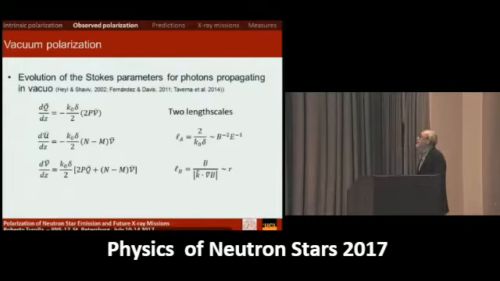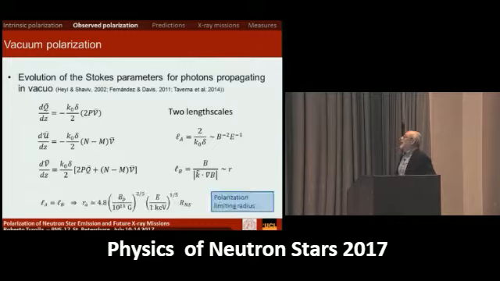and this is the characteristic length scale over which the Stokes parameters change. There is a second very important length scale which I call L_B, which is simply B divided by the modulus of k times the gradient of the modulus of B. And for a neutron star with a dipole field, this is simply roughly the radial distance. And L_B measures the length scale along which the magnetic field varies as the photon propagates away from the neutron star.